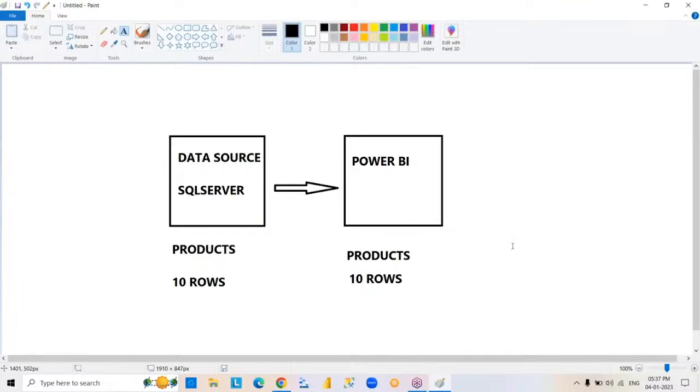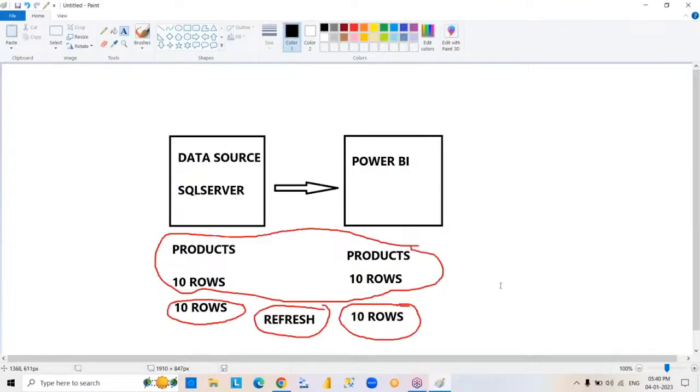There are 10 rows in the source table, and 10 rows were copied. Copying data from source to Power BI is done.